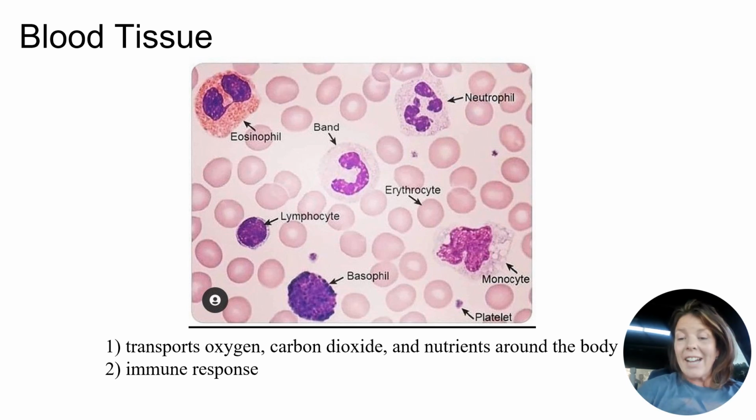Another group of connective tissues is actually blood. This one, opposite to osseous tissue, has a very liquidy matrix, and so it's more fluid, but it allows for the transport of gases and nutrients around the body, and is also really important with our immune system and the white blood cells that are found within this tissue.